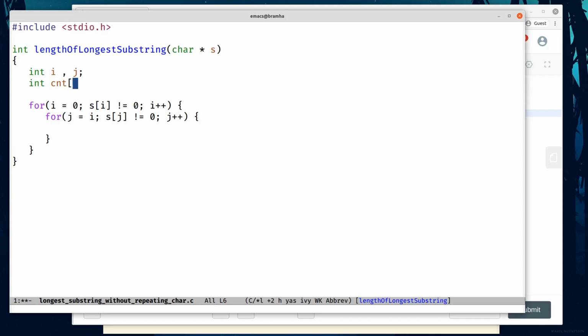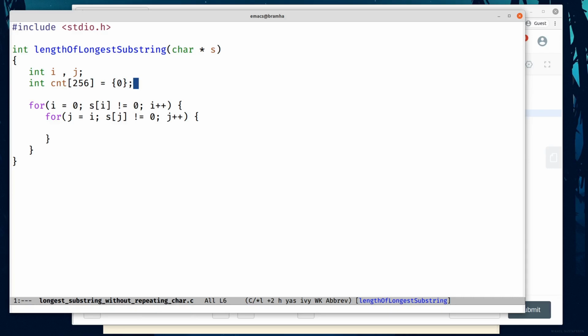Let's assume a character is 8 bits, and 2 to the power 8 is 256. Let's have a counter which represents each character. I'll initialize it to 0 here.